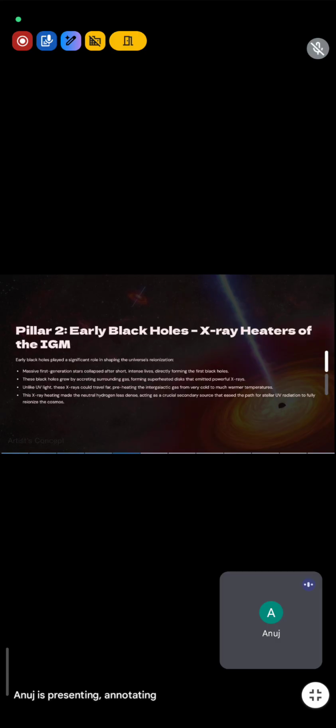Unlike UV rays, these X-rays could travel far, preheating the intergalactic gas from very cold to a much warmer temperature. This X-ray heating made the neutral hydrogen less dense, acting as a crucial secondary source that eased the path for stellar UV radiation to fully reionize the cosmos.